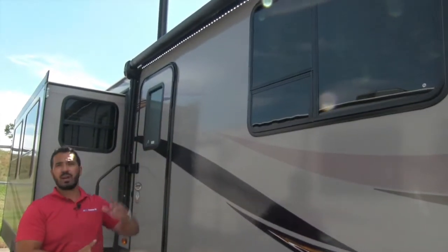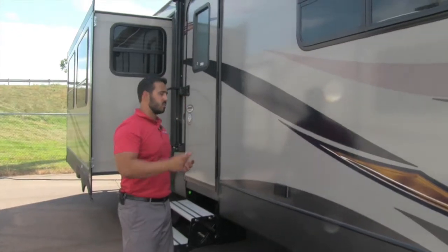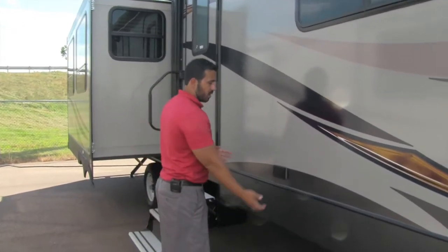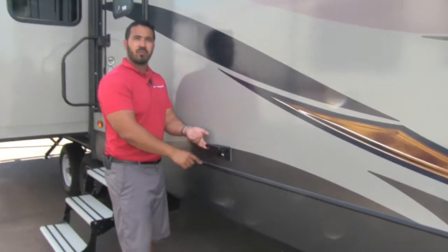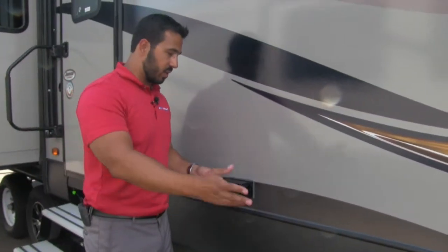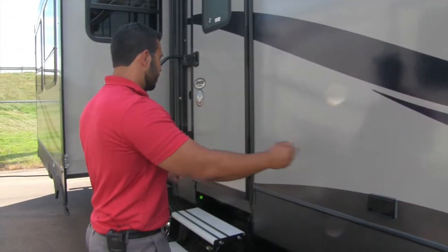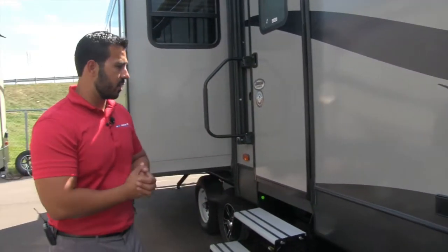There's also an LED light strip, so you don't have to hang up Christmas lights — it really simplifies the process. There is also an electrical outlet here, so if you want to plug anything in, it's a great place for a table. You don't have any vents, so if you want to put a crock pot, blender, or whatever else out here, you can certainly do that very easily.